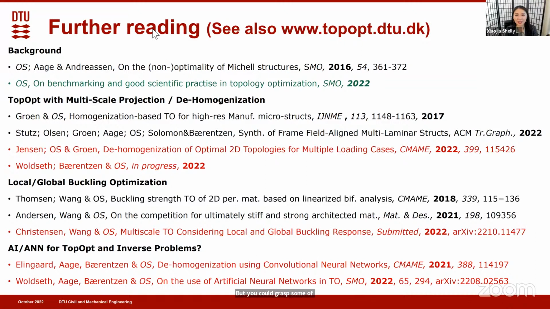Great presentation, very informative. We have a quick question from the audience. So Jun, would you like to ask a question? Yes, sure. Ole, about this ANN for de-homogenization. If the field is very smooth, I can understand it would work pretty well. But in an optimized field, if we have some singularities, do you train the ANN with a lot of singularities in order to get good results, or how does it work?